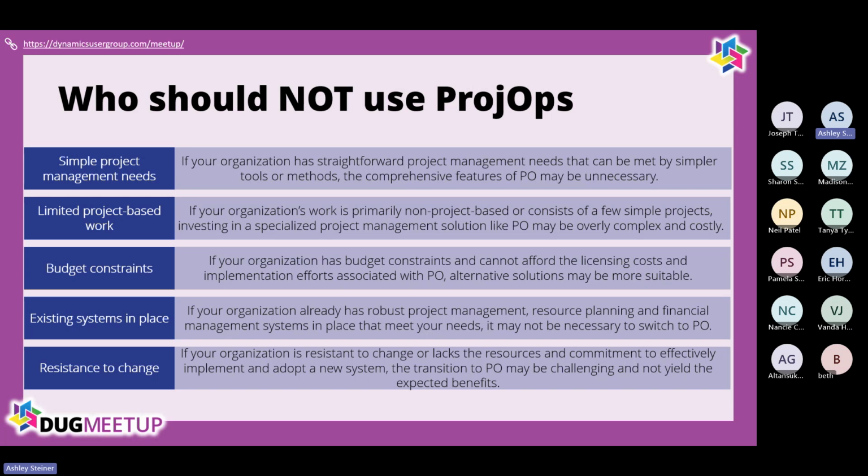There's a great question here: wouldn't it be included in one of the partner packages? It would be. In a partner package, it would definitely be included. And then you can also do a Project Operations add-on for time entry, like a limited user. We have consultants who do nothing within Project Ops except submit time. That's like a team license in sales. It's $10 a month. So there are budget constraints and things like that, but for partner packages, there are options.